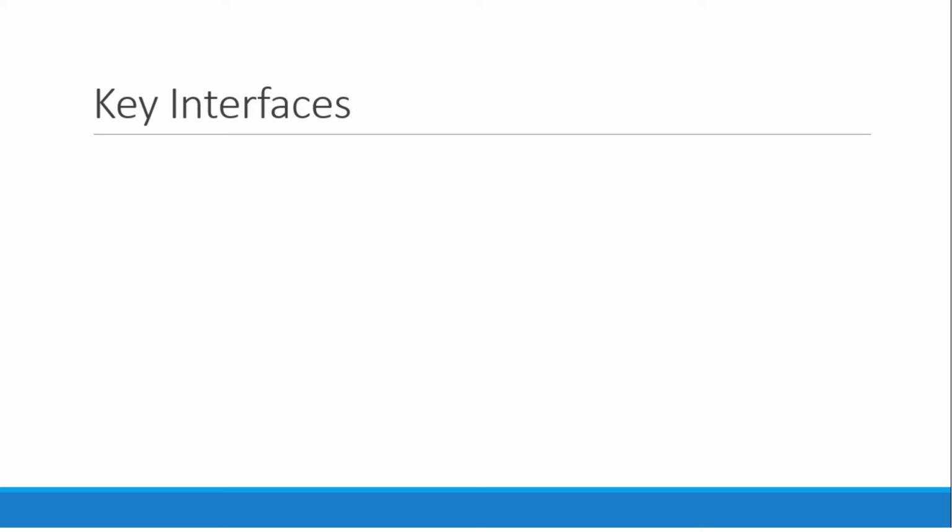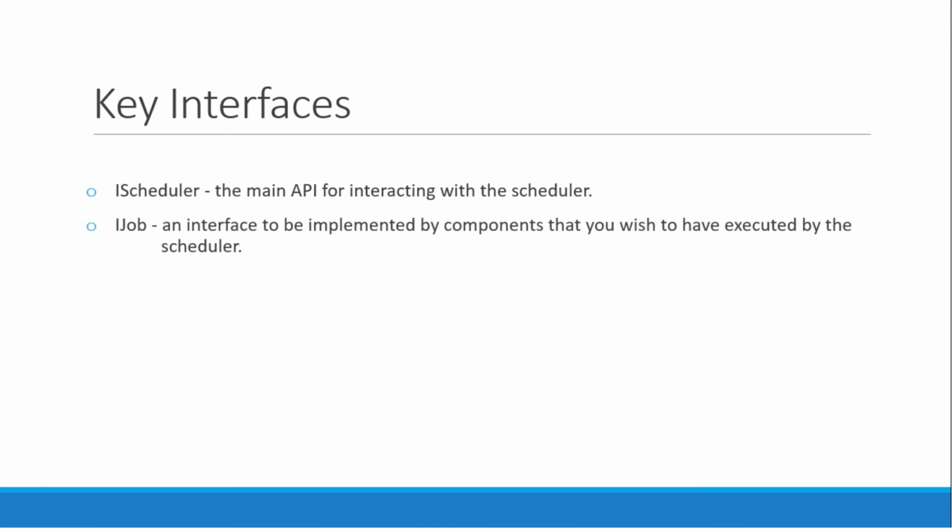So let's have a look at the key interfaces, because this is a .NET library. I don't have much theory to take you through. I'll straight away get into the implementation details. There are a couple of interfaces we have to work with when it comes to Quartz.NET. The first one is the IScheduler interface. This is basically the API for us to talk with the scheduler and do all the work. This is the main interface. And the other one is the IJob interface. In Quartz.NET, when we want to define a job, we have to implement this IJob interface. So we write all our job related code there. You will see that at the demo.